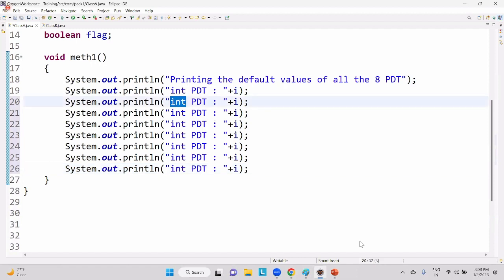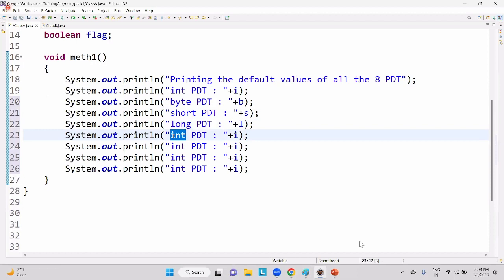Let me go with byte primitive data type b, short primitive data type s, long primitive data type l.